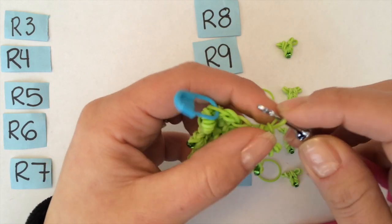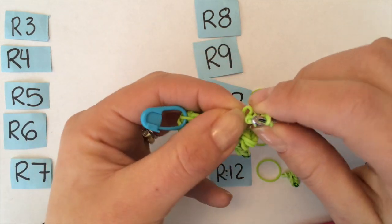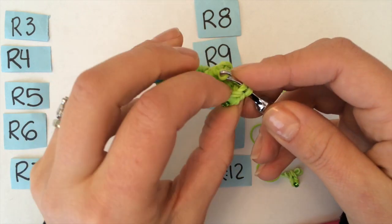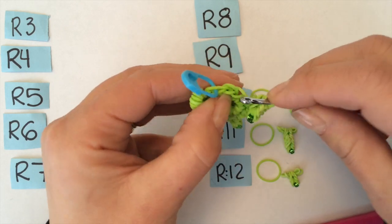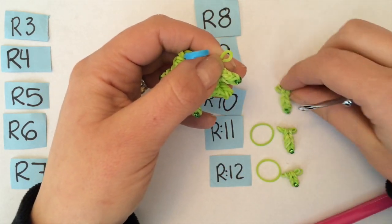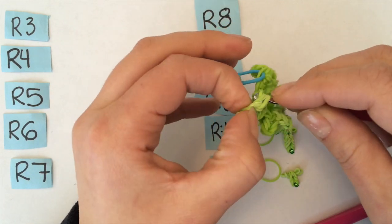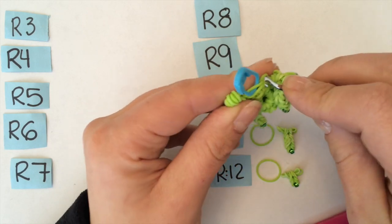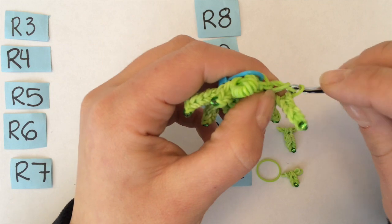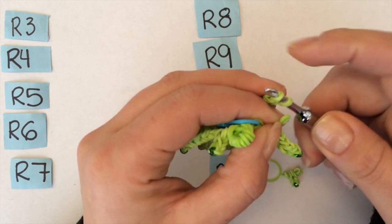Pinch it and put the shorter leg on. Go behind and go to your next stitch over. Single crochet and attach the long leg on now. Go behind. I'm at the second last stitch. I'm going to do a single crochet and attach the long leg on. Pinch. And slide.